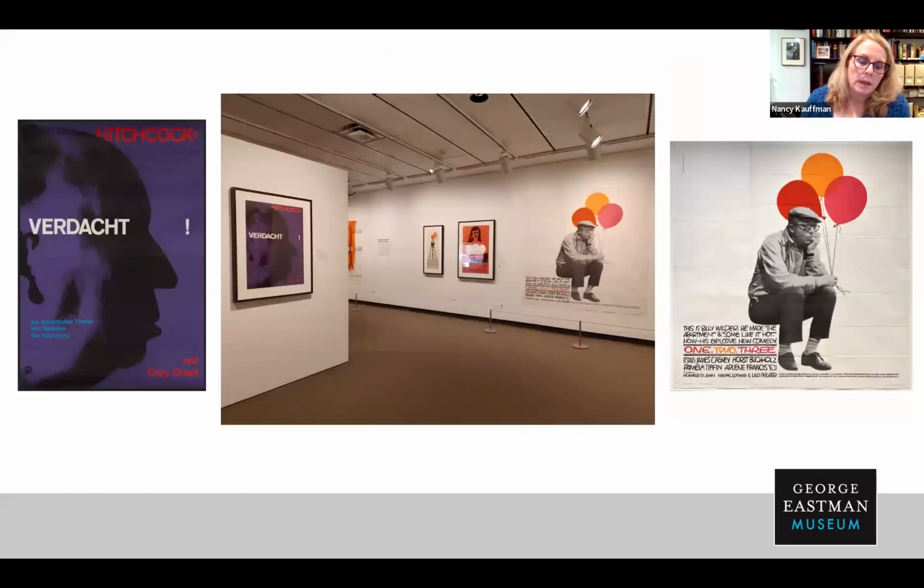And then size and color and the use of the wall space came into... oh, sorry, Peter, this is yours. Well, we can both talk about this. We're almost out of time anyway, but one thing that we discovered, for example, this was one of the posters we were offered for purchase, and it's for Hitchcock's Suspicion, which was re-released in Germany almost 25 years after its original release. And by that time, Joan Fontaine was pretty forgotten in Germany. Cary Grant was sort of a star, but the real big star of the film was Hitchcock, especially because of the TV show. So his face is prominent here in the 1960s poster of a 1940s film in Germany.